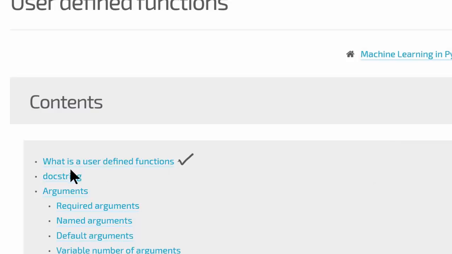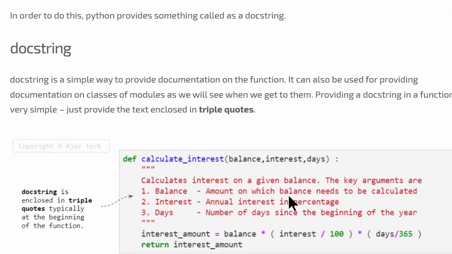Now how about docstrings? Somebody who defines a function might understand what that function does, but somebody who is just trying to use that function might not understand in its entirety what that function does. So a quick way to provide documentation about a function is by using what is called a docstring.